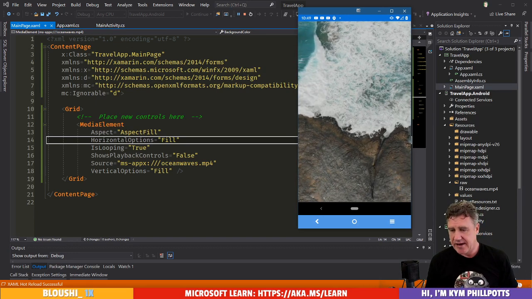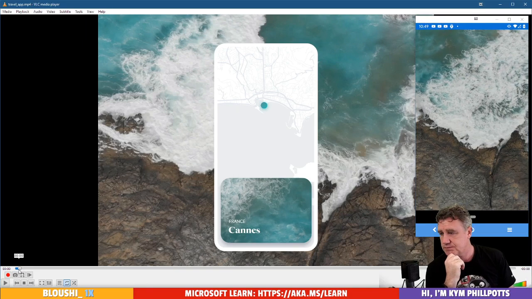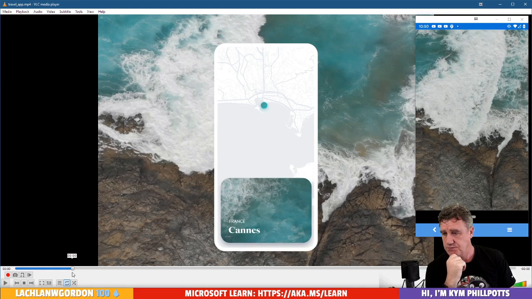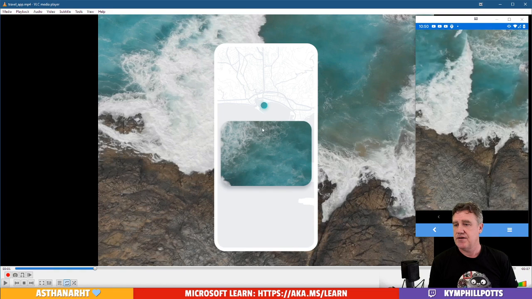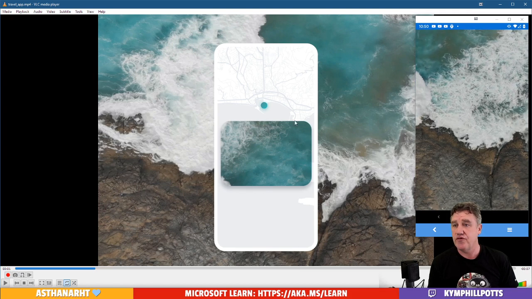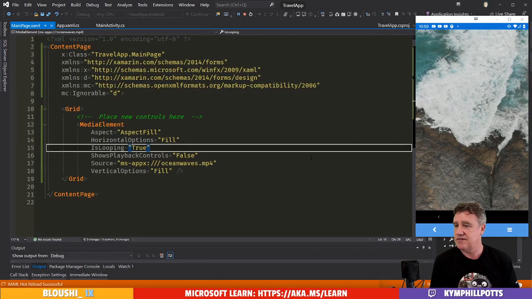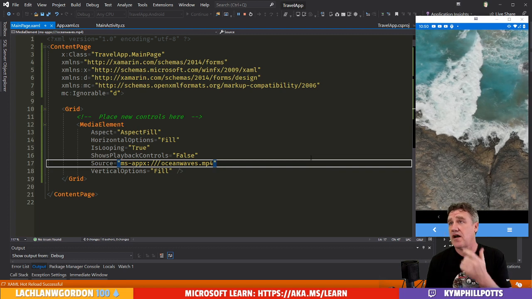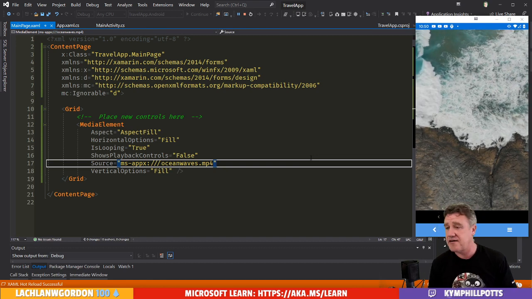So the next thing that we need to do, let's go back and have a look at our video, to see what we're trying to do here. We're going to start off with rounded corners for a start. Now, the other interesting thing about this is, like I said, this stays constant. So this video is actually moving up the page. So let's see if we can make a video move up the page without it dying. And cross-platform, that's pretty cool. Except I don't have my Mac plugged in. But it's totally cross-platform, so this should work on my iOS as well. I might plug it in later on.